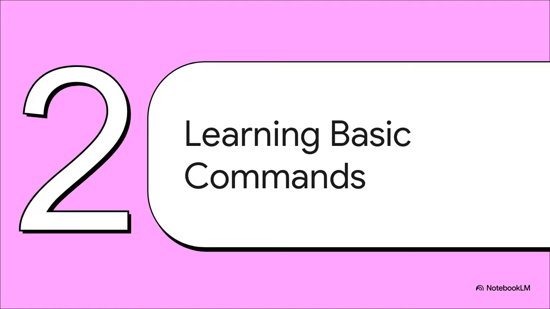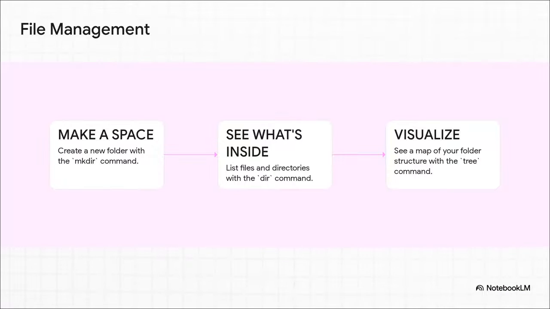So how do we actually start using this thing? We're going to start with the basics, but the real power here comes from fluency. Let's tackle a classic task, managing your files, but we're going to do it at the speed of thought. We're going to do 3 simple things. Boom, boom, boom. We'll create a brand new space for a project. We'll instantly check what's inside it, and then we'll get a complete visual map of our entire folder setup.